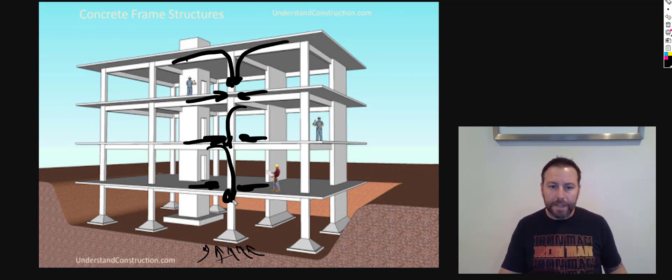So what we need to do for our keystone library or for any structure that we have is basically look at our soil bearing pressure underneath, the pressure from the columns above, and that area to see if the force that's coming down is going to be less than the soil bearing pressure.